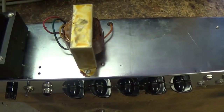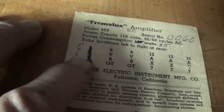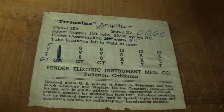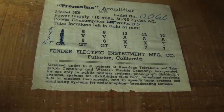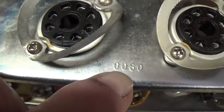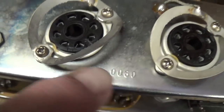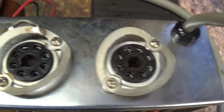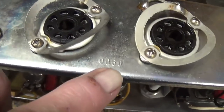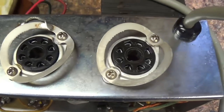Let's get started on our chassis rewiring. A couple little notes before we get started. The original rectifier that was printed on the chart was a 5U4, and they backed off to a 5Y3. Okay, that's one observation. The second is, remember our serial number 0060? Well, it certainly agrees with the serial number stamped on the chassis. So this was probably the 60th one of these made. God knows how many they made all told, but this was a very early one. Really low serial number, very impressive. And still almost like new condition, just incredible.